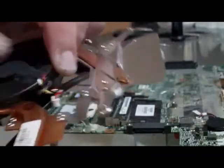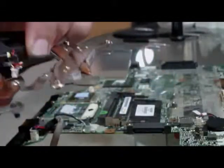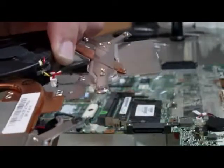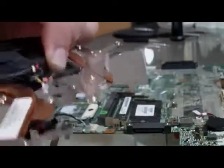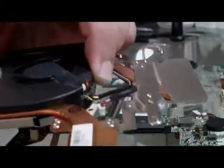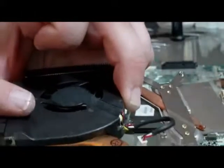If your fan is not working, that's going to cause you major overheating issues on your laptop. You always want to make sure to have a working fan. Sometimes you can get a new one for as cheap as $15. Just make sure you get the one that's specified for your laptop.